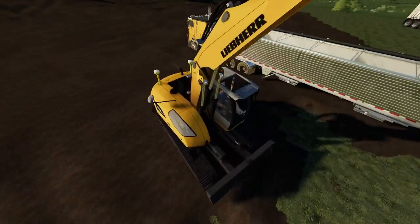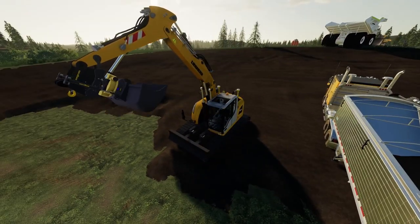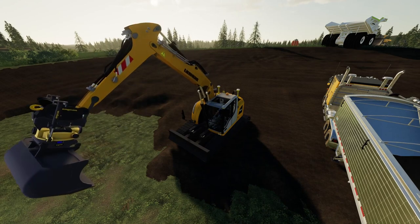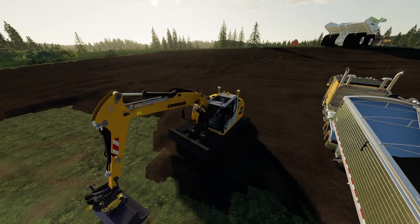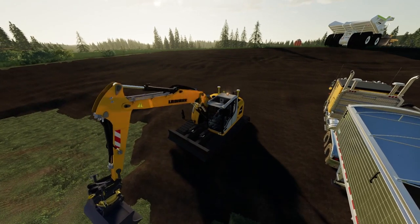I just noticed something too, guys. There's a hook on this thing, but I can't get it to hook to anything. Anything that you would be able to hook something to, it just doesn't work. I guess it's just there for hooks.